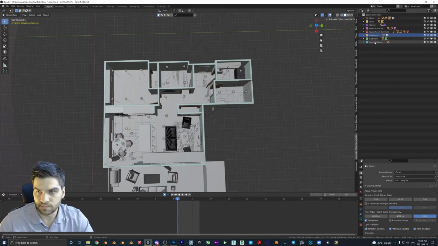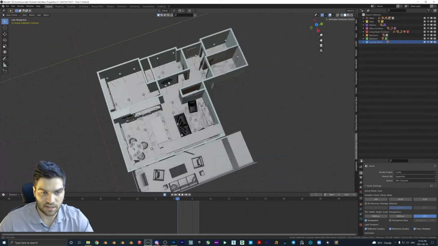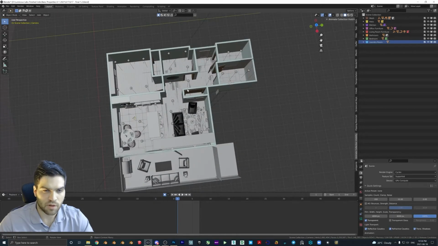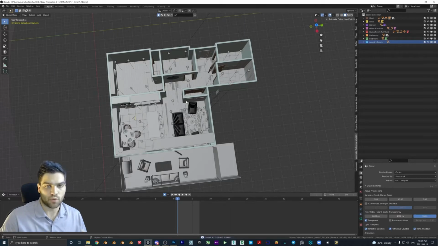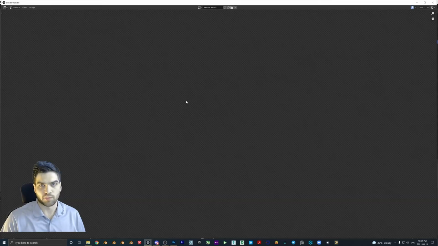Laundry room. Shift Q, turn it back on. And you can see how sparse everything gets in the apartment. So let's save this and let's render it out and see how much memory we are going to have when we just have the kitchen, the living room, and the patio on. And then, you know, the HDRIs or whatever other materials are not going to be turned off.